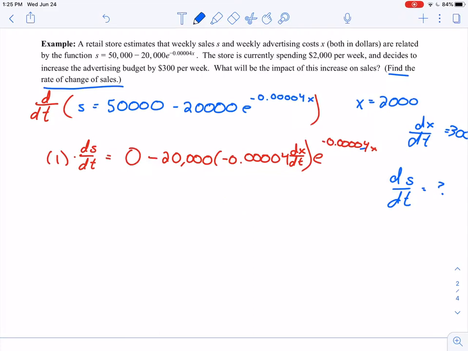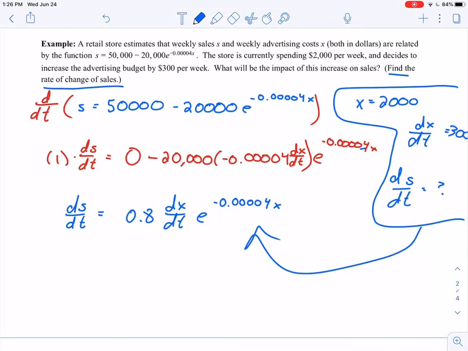So I should be able to take the information that I have and plug it into this expression. Let's actually simplify this first, though. 1 times DS over DT. That's just DS over DT. Equals here, if I take 20,000. So if I take 20,000 times 0.00004, I've got 0.8. E to the, what did I forget? I forgot my DXDT. 0.8 DX over DT. E to the negative 0.00004X power. So now I would say, okay, we've kind of cleaned it up as much as we can. Let's take what we know and plug it into that derivative.